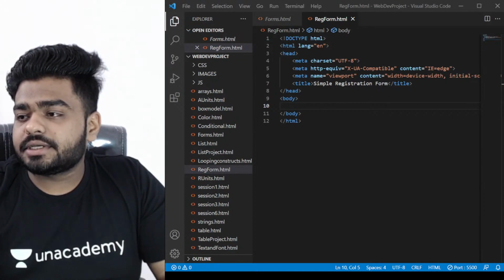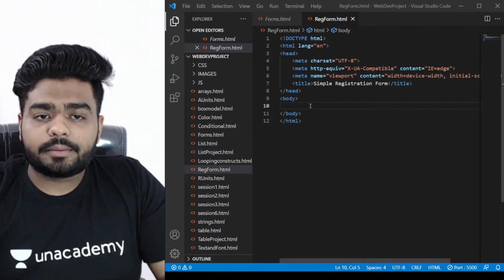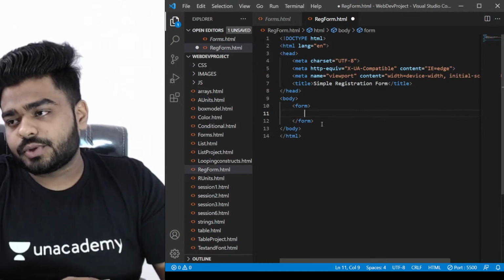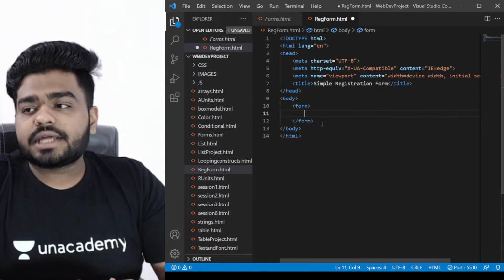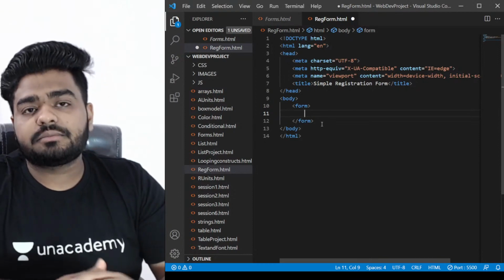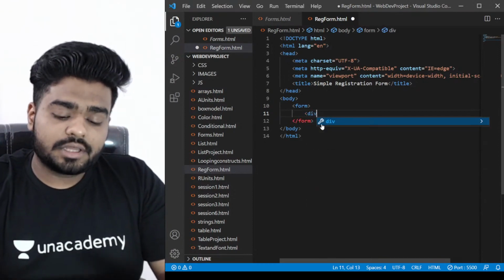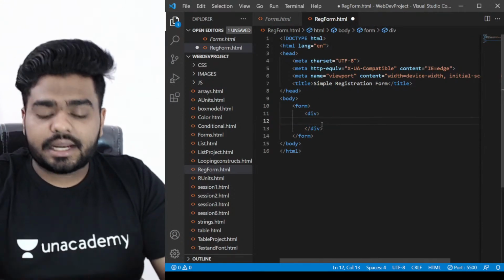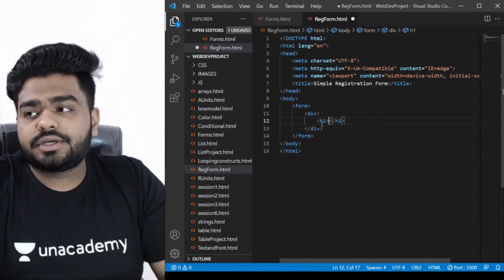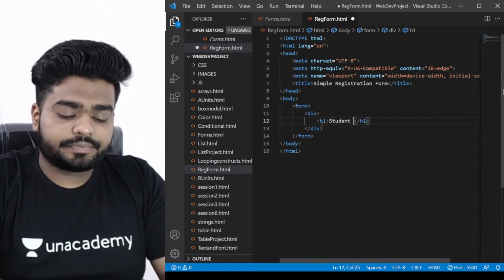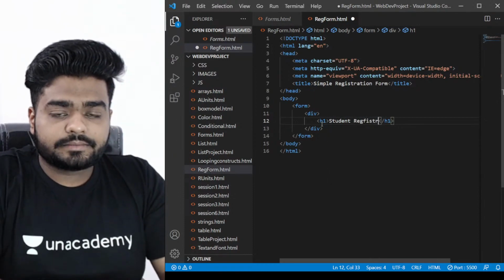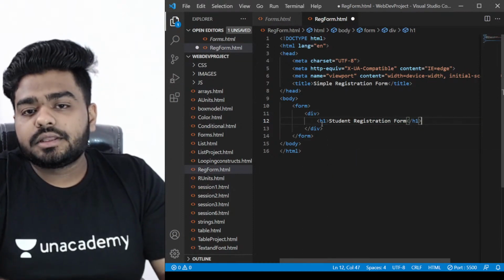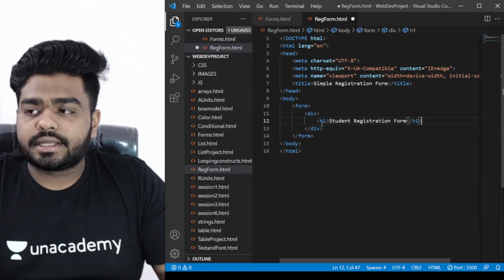So cool. The very first thing we are going to do here is create a form, because the whole page is nothing but a form. So everything will be inside this form, right? Now inside this form, the very first thing you have seen is the heading. For that, we are going to create a div container so that the heading comes inside that container, okay? And here we are going to write just h1, and here I'm just going to write the student registration form. Cool. This is the h1, and that is what I wanted, nothing else, right?